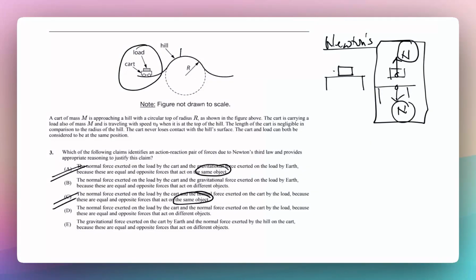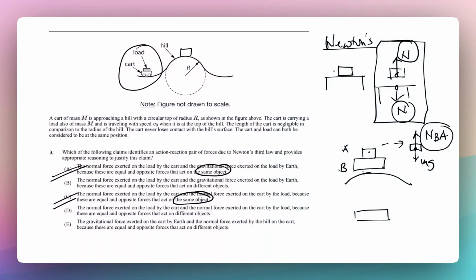when we have the load and the cart right here. So let's draw that. Basically, this is the cart and the load, and this is our surface. Okay. So for this one, there will be a gravitational force mg, and let's say this is A, this is B. So there will be a normal reaction from B on A. So this is for the load on the cart. This normal reaction which is going to act from B to A will be reversed, and it will be the normal reaction on B by A.